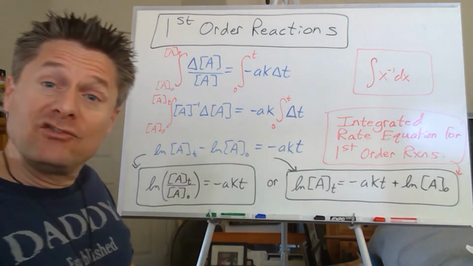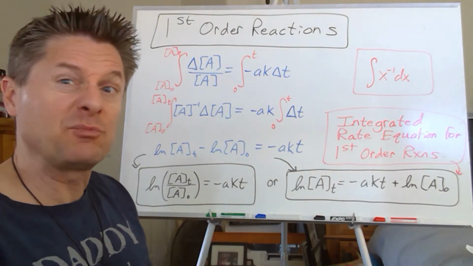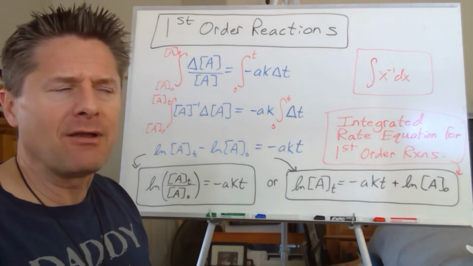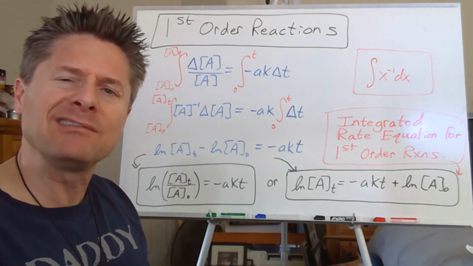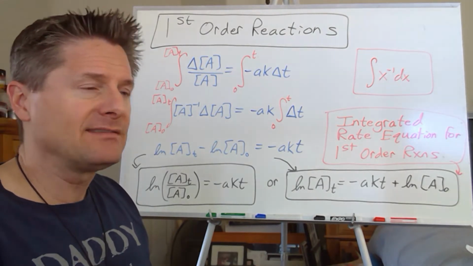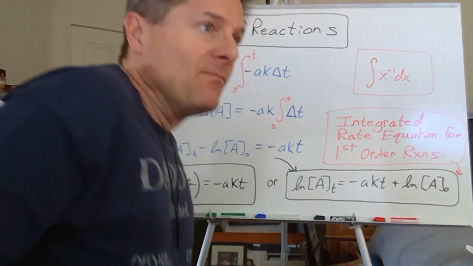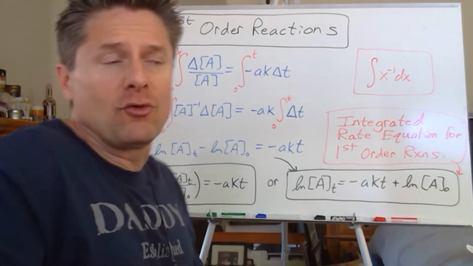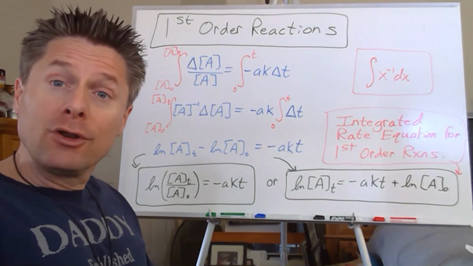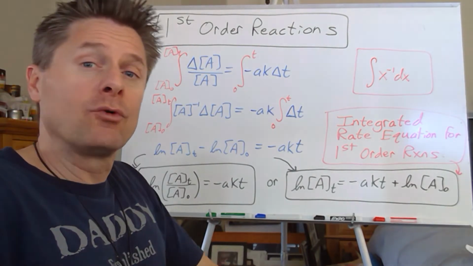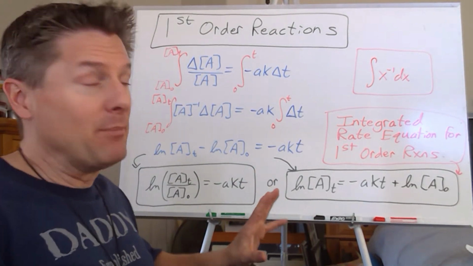Now, there's two ways you'll see this first order, because first order is probably the most common one you're going to run into. 0th order, I don't run into very often, maybe for enzymes and things like that, but it's a little more biology. 2nd order, you can get a little more complicated. So first order, by far, is the most common thing. A lot of decomposition reactions are first order. If you go into nuclear chemistry, radioactive decay follows first order reaction kinetics. So you'll see this one quite a bit.